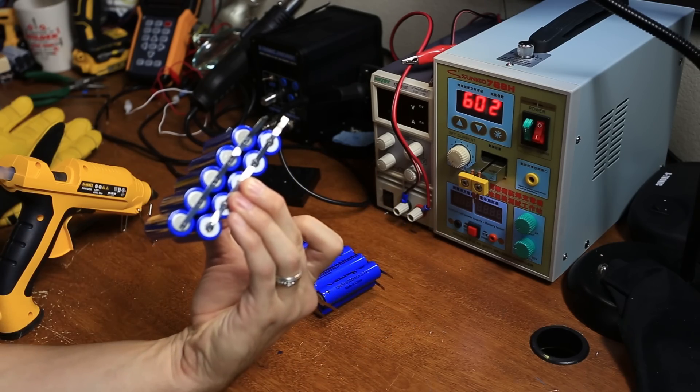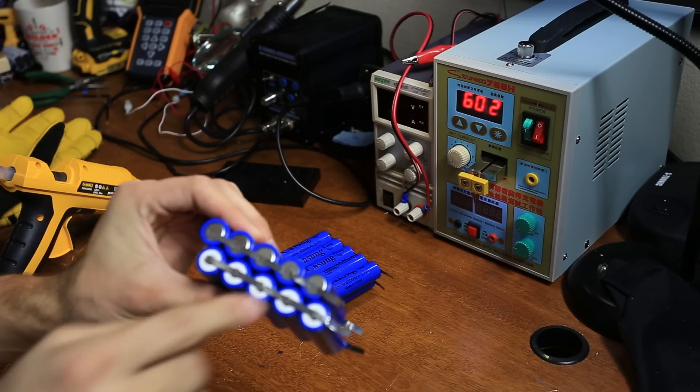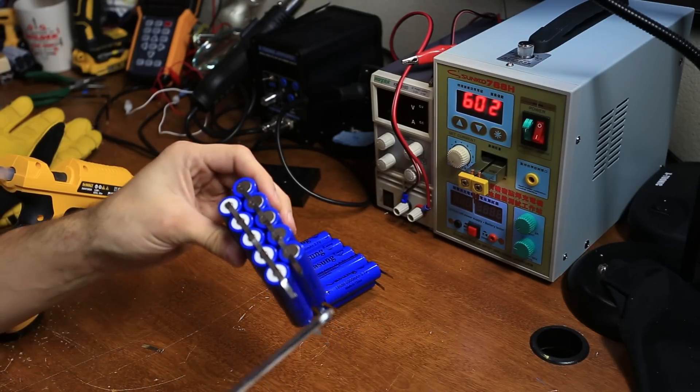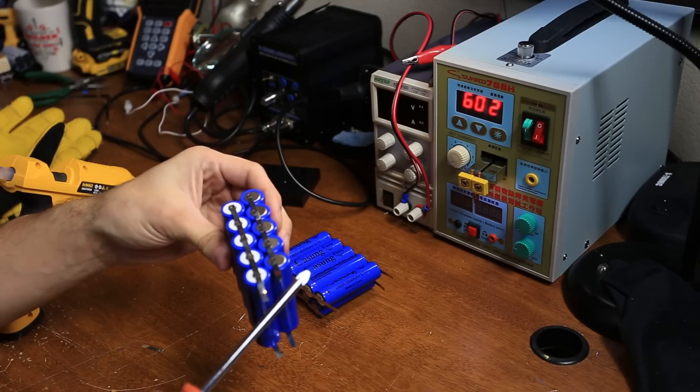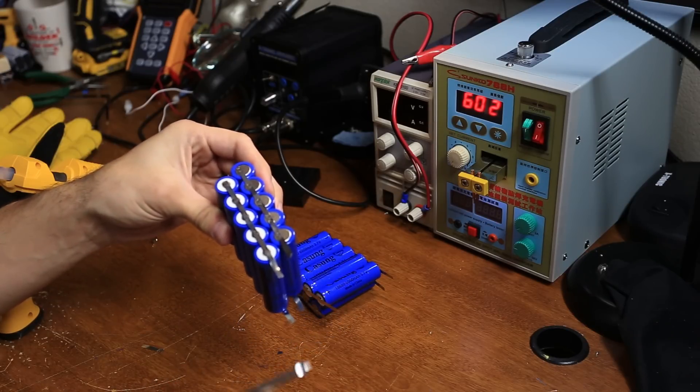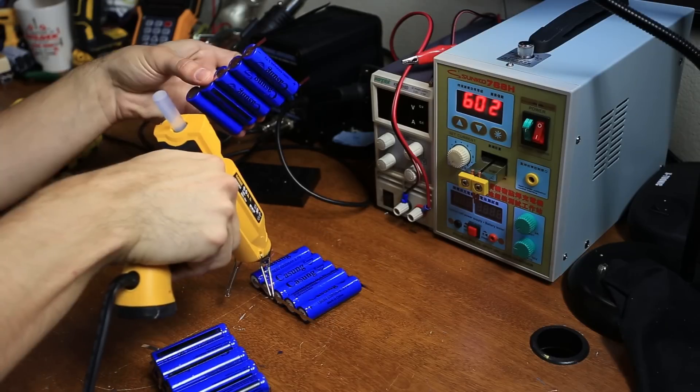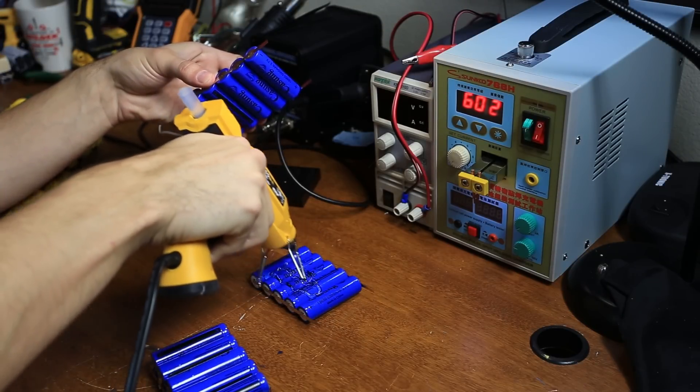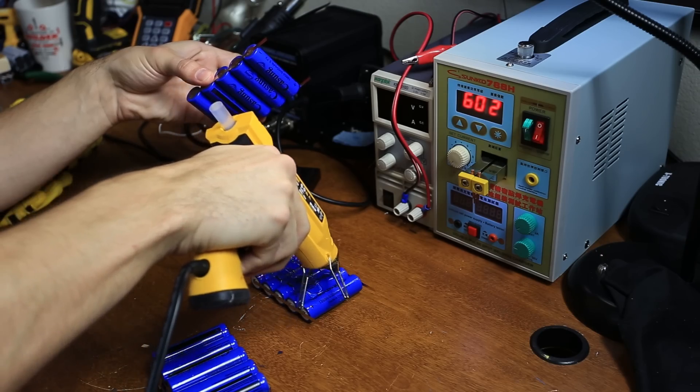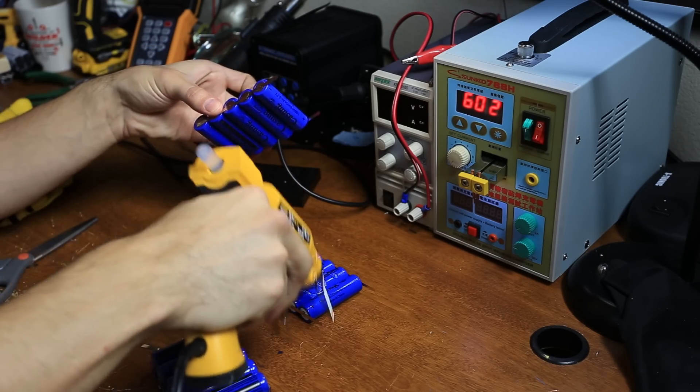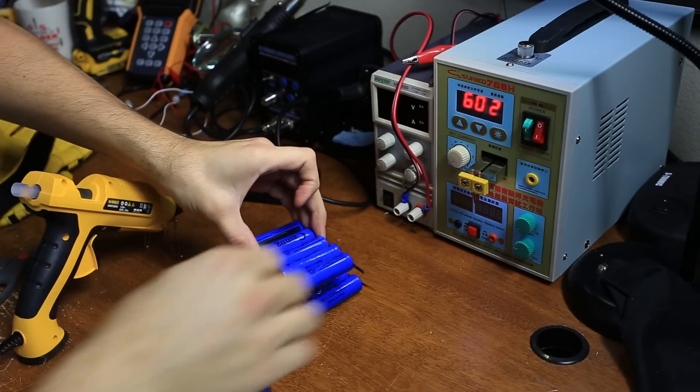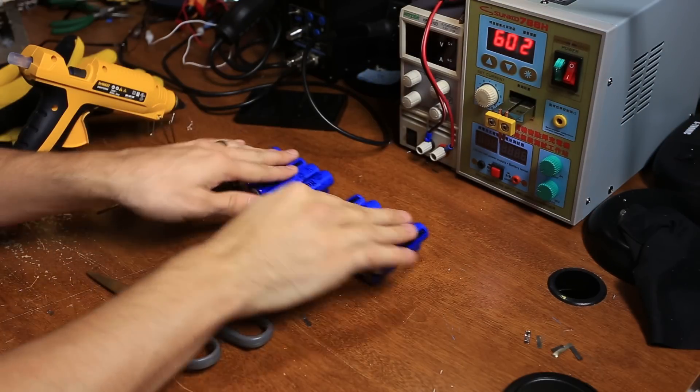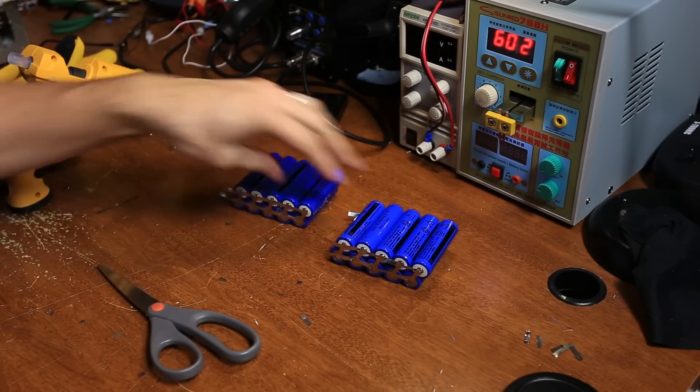All right, so we've got our battery packs, we've just got to hot glue them together and weld them all together now. So basically making two of these and then sticking them together. I'm gonna make sure not to short these wires improperly though - watch where metal goes, because if metal shorts these wires after you start welding, it will weld to them. So just be careful.